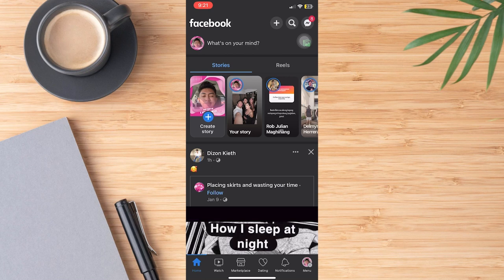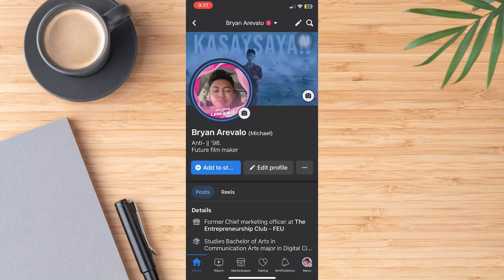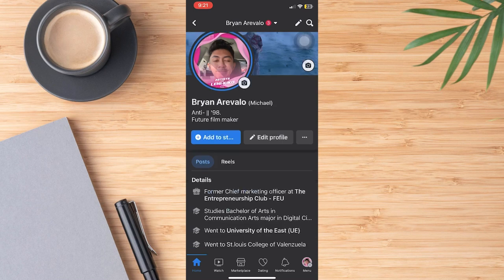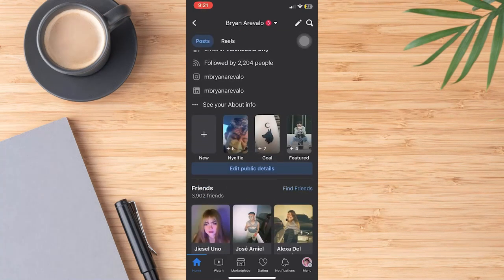Now, what you can do is on the home page of Facebook, tap on your profile icon on the top left hand side of the screen and go to your profile page. Once we go to our profile page, we want to scroll down a little bit until we get to the featured section. You can see these are some of the featured photos and videos which I have added to my Facebook profile. Let us assume that you want to change the privacy of these featured photos to only me. You don't want others to see it.